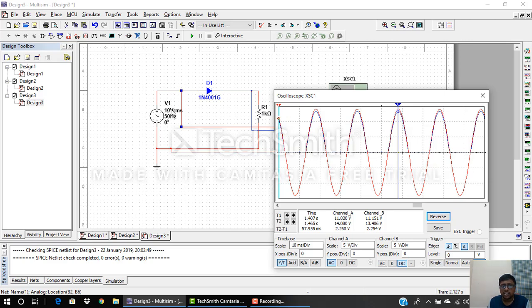Next, you can see that the voltage I have applied over here is 10 volt RMS, but the voltage you are getting over here is V peak, or Vm. You know that for a sinusoidal signal Vm is Vrms into root 2, because we have the formula Vrms as Vm divided by root 2. So when you multiply 10 into root 2, you get 14 volts. So the peak to peak voltage is 28 volts. This is how you simulate this rectifier circuit or a clipper.